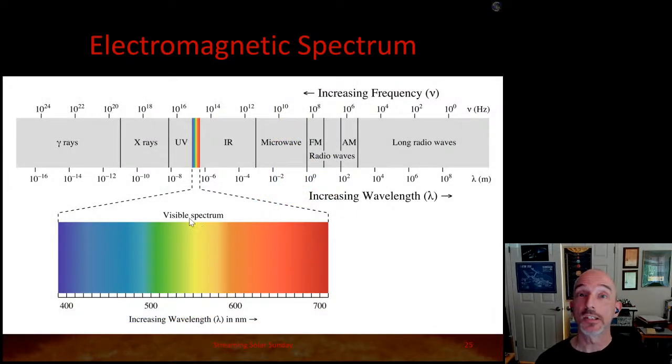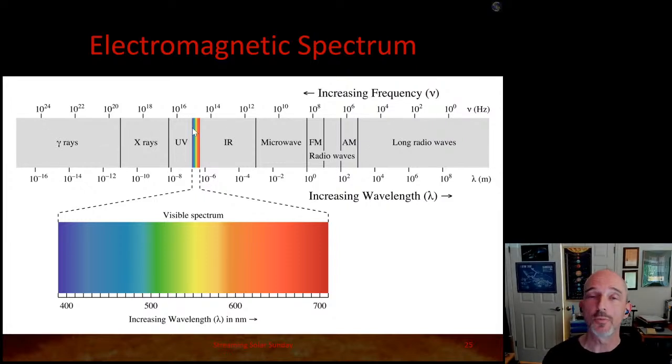Now, if we get a little more sciencey about this, it looks something like this. So really, light is just a tiny portion of this whole thing that we call the electromagnetic spectrum. There are lots of types of radiation, and radiation often sounds like a scary word, but actually it shouldn't really be. Yes, there are scary parts of radiation, but on the whole, we're bathed in radiation all the time, and it's perfectly fine. And in fact, we rely on it for lots and lots of things. Sunlight or visible light is a type of radiation that our eyes can detect, right? So we have evolved detectors for this really narrow range of the entire electromagnetic radiation spectrum.